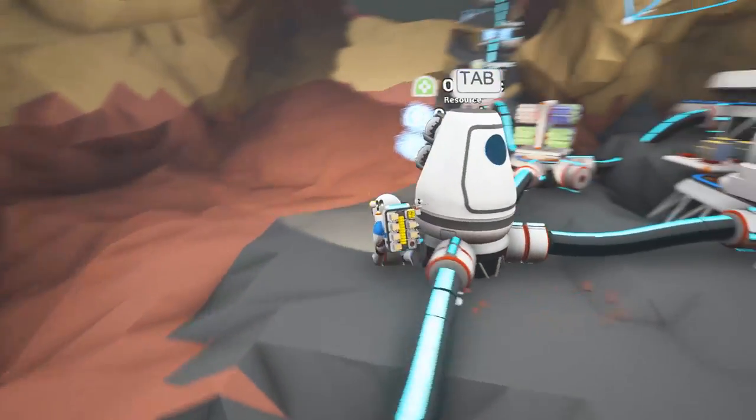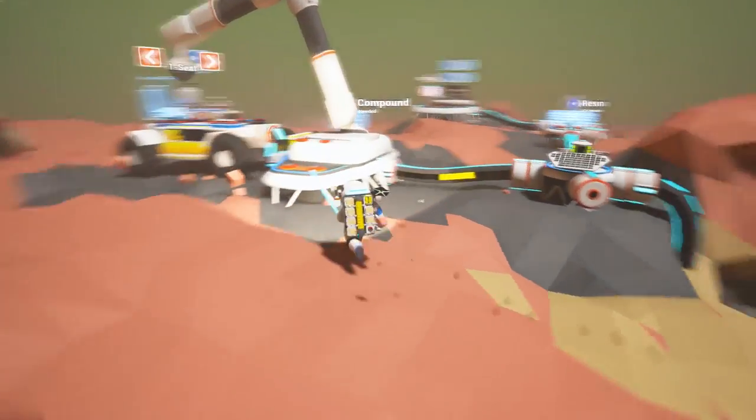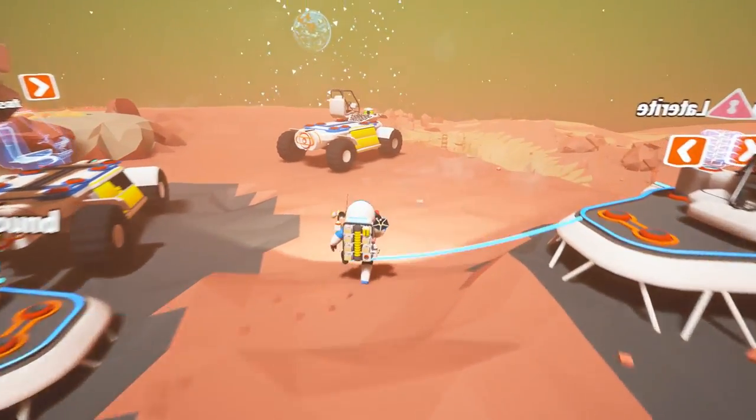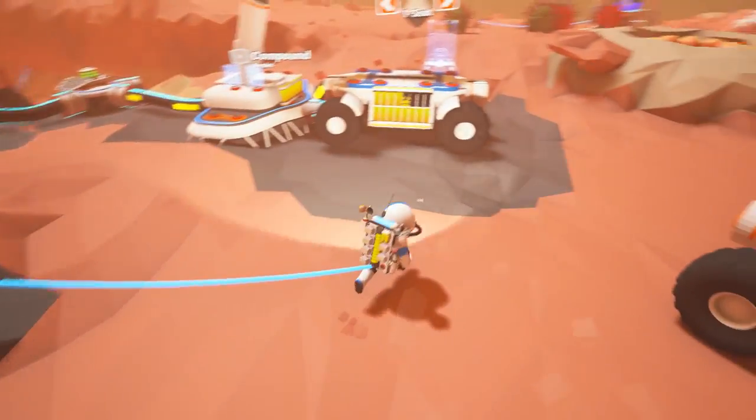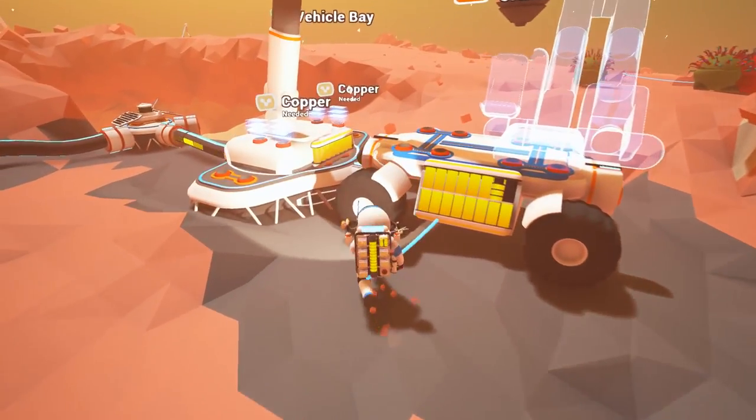And then we need compound for our trailer here. And we don't need to do that. We don't need to have a trailer on there necessarily. We could do it without that part. What we do need is the crane. So let's build that first here.